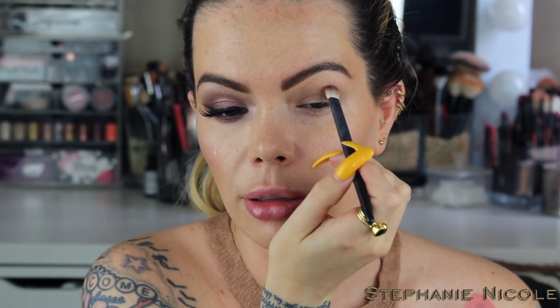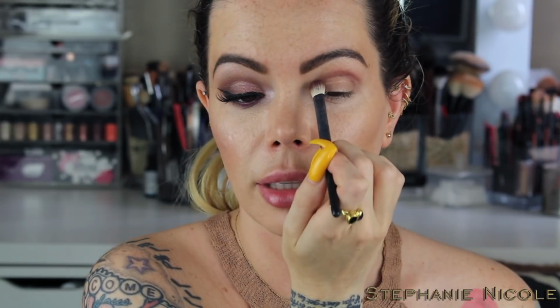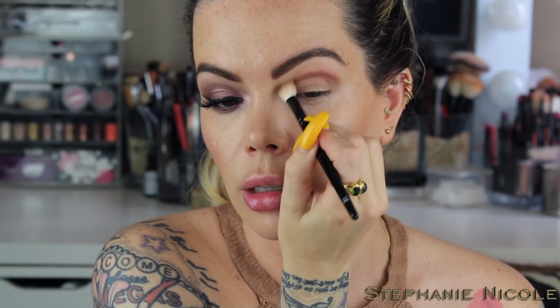So I'm gonna pick up Nude Vino on this Shiki Hodo brush, and just like how I normally do my shadows, I'm going to pack on and then go on and blend. So I'm gonna put that right above my crease. Since I have hooded eyes, if I put it in my crease, you won't be able to see it. I'm gonna take another blending brush and blend that out a little. I'll go in and blend this more in a minute.